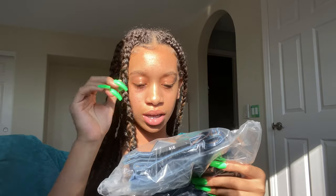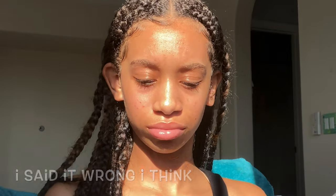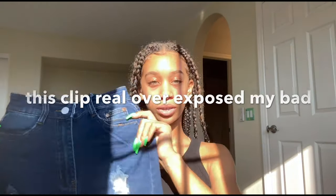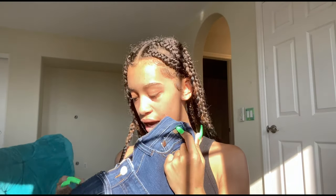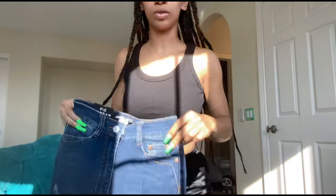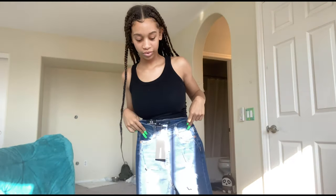We're just going to start with these — it's going to be a try-on haul so I'm going to try them on for y'all. These are the Nanette high-rise jeans in medium blue wash, size 3. I think I'm a size 3 or 4 — I'm not sure, we're going to find out today. The price isn't on the tag but I'll type it in somewhere. They look like they might be a little bit long because of how short I am, but I can roll them up and maybe my mom can adjust them.